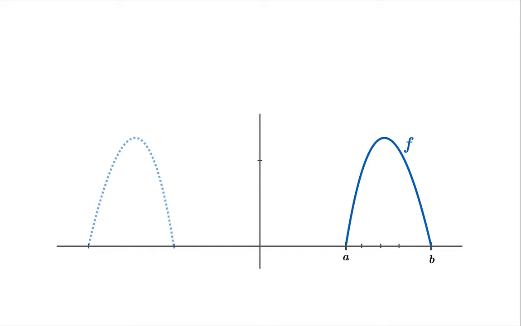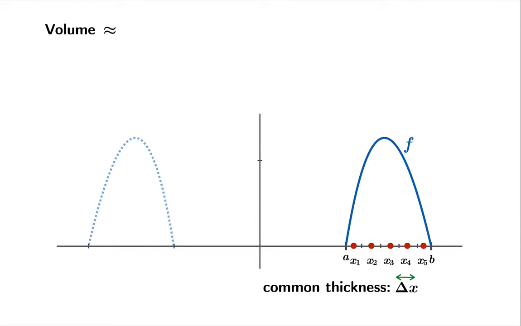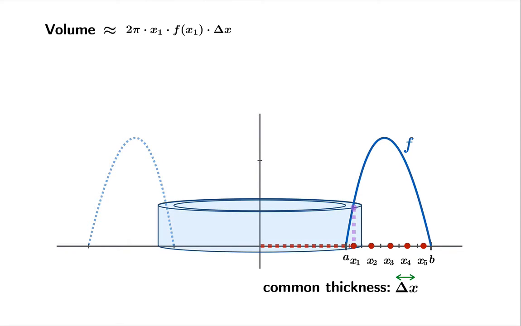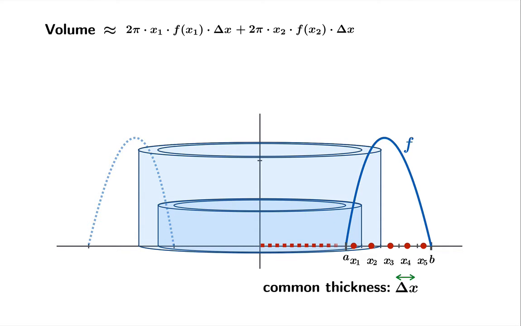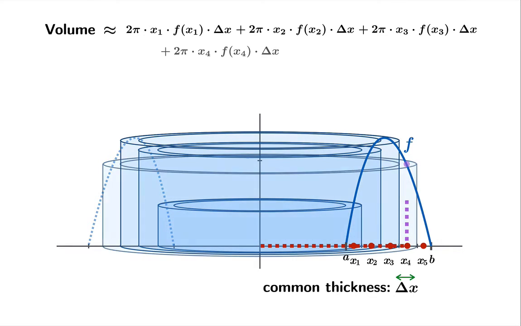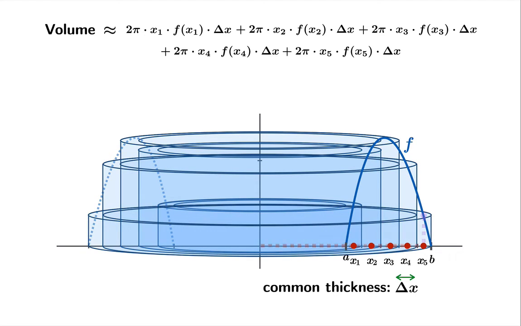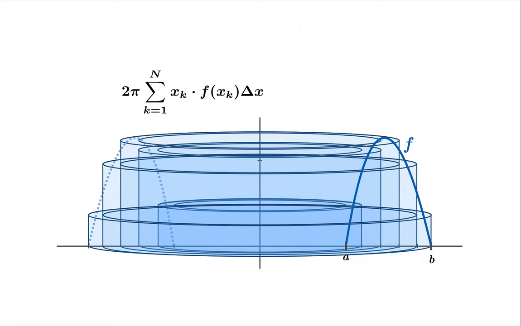Now, what do we do with this? We can imagine what the Riemann sum is going to look like. So we've got a common thickness of delta x. We pick the midpoint of each of our subintervals, and now we're simply going to apply the formula we just achieved for each of the pieces. So we've got 5 shells that we're going to add up, and we're going to apply the previous slide to each of those. Now what's going on here, we could use sigma notation to collect this together, and you'll notice this is a Riemann sum. There's our Riemann sum approximation for the volume of the bundt cake.